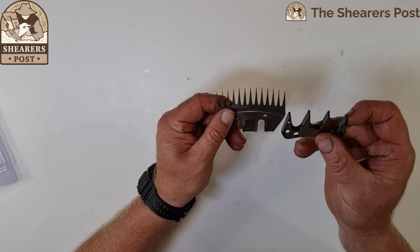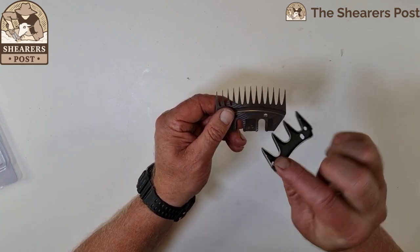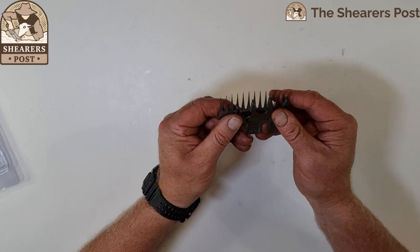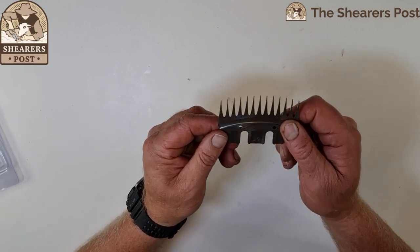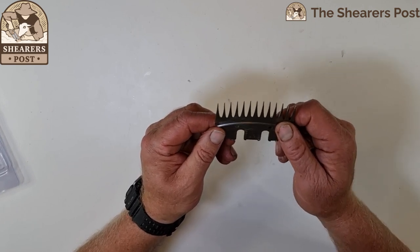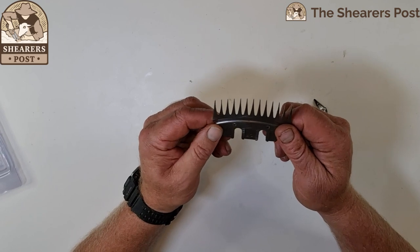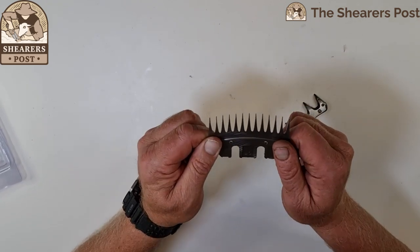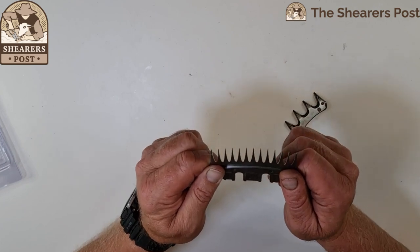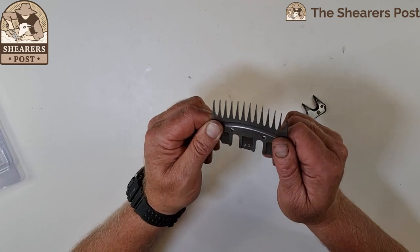And here's your cutter — it's a four point cutter. It's sharpened out of the box as well and ready to go with your comb. These will fit onto all of your modern sheep shearing clippers, whether you buy them on Amazon or eBay or use the main branded clippers or hand pieces. These are universal and they will fit on everything. You don't have to use them on the Dragro, but obviously you can and they're made for them.